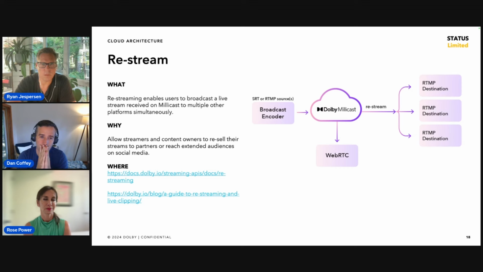The other piece that we've seen need for this is people who are selling their streams. So if you're creating content and you've got distribution rights across multiple parties and platforms or operators, this is a very common way to relay your stream for those who use their own player or their own live streaming workflow or their own monetization channel. So again, RTMP being so ubiquitous is that path that most people are using today.